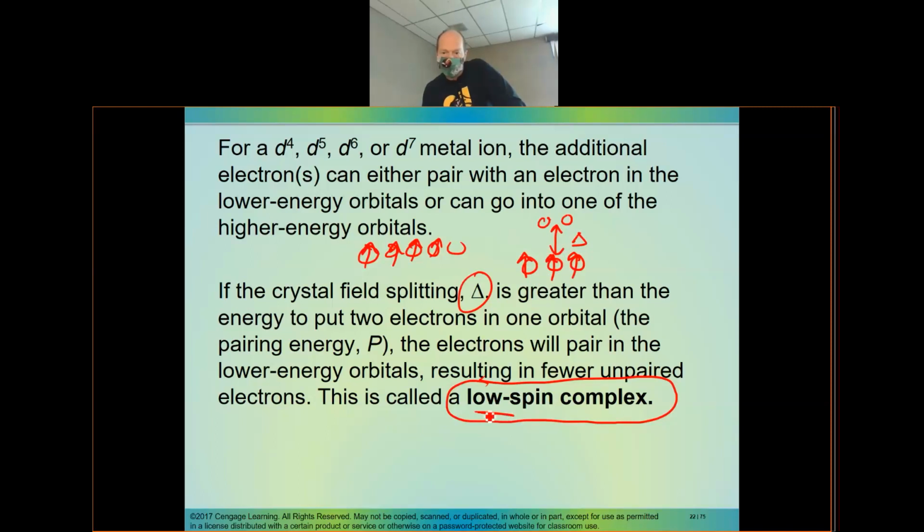If it is a low spin, then it stays low and it pairs up. We're also going to have some that are high spin. If it were a high spin, then the 4th electron would go up. So you would have your 1, 2, 3, and then the 4th one would go here. So this would be a high spin, and this would be a low spin. In order to know where the 4th electron is going to go, you need to know if you have a high spin complex or a low spin complex.